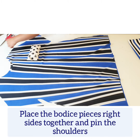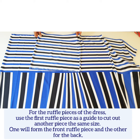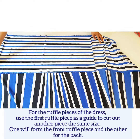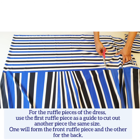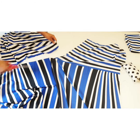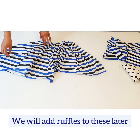Place the two pattern pieces right sides together and secure the shoulders with pins. For the ruffles at the bottom of the dress, use the same piece of fabric left from before to cut out another piece of the same size. This will give us two ruffle pieces, one for the front and one for the back of the dress. We will add gathers to these pieces later on.